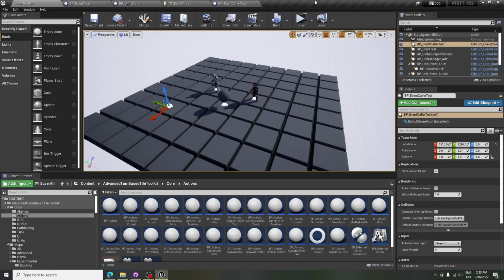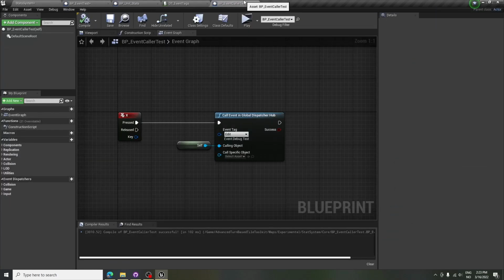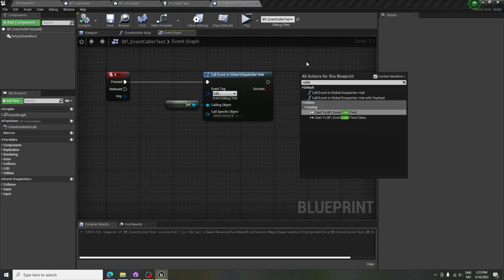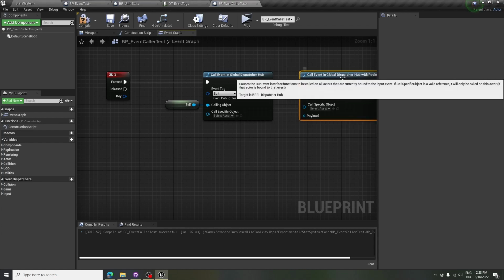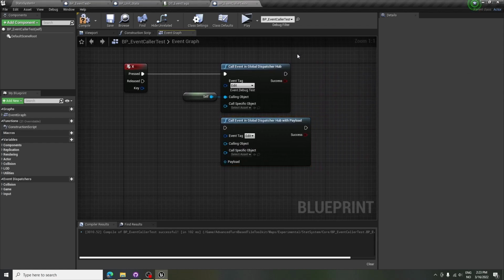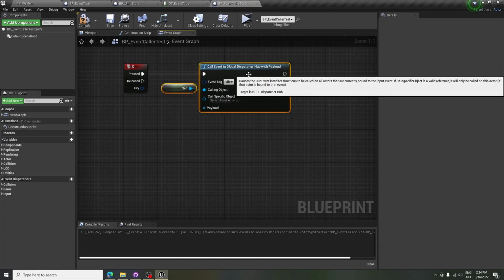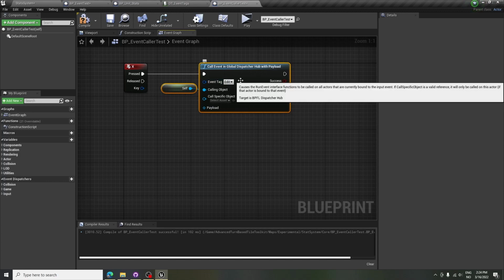Right, so I've covered quite a bit by this point, but there's a couple more things that I want to go through before ending the video. So I said I'd go back to explaining the payload. That's fairly simple. So with payload, it's the same thing as calling an event. It's just that you can also pass some reference to an object or actor through this event. So this is useful if you need any more information to come along with your action.